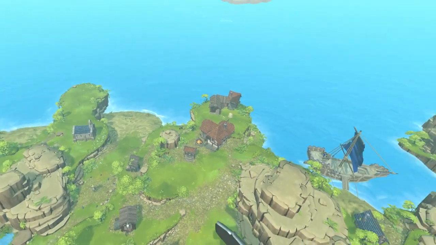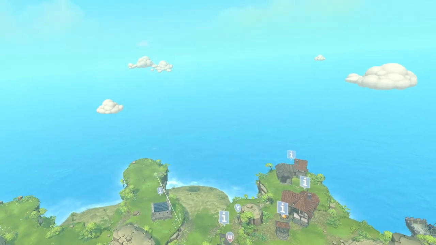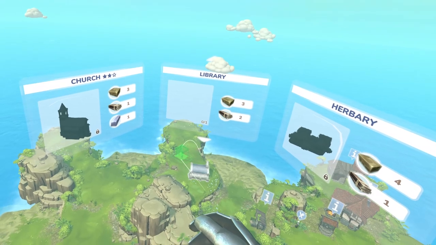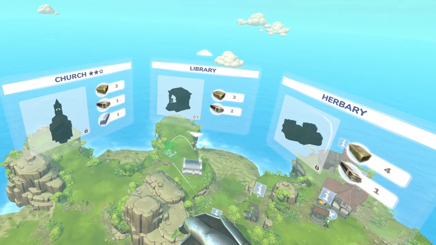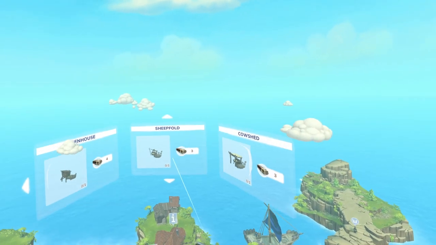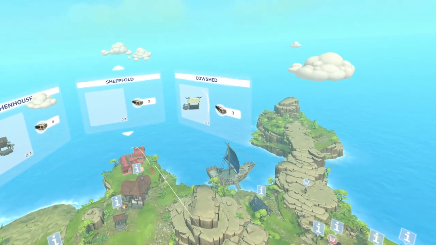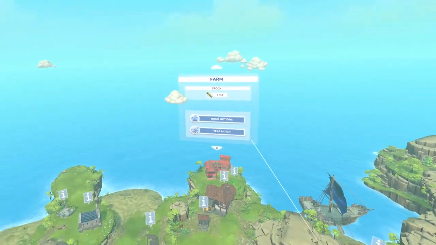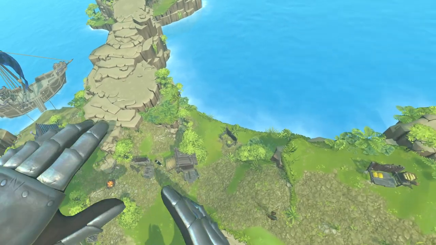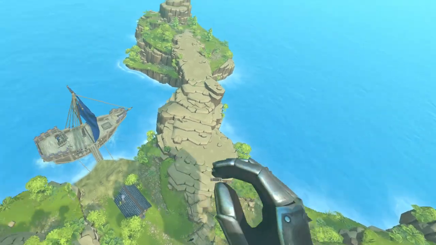I just need to rush sheep so I can rush upgrading the houses so I can get more people. Plunk the library down. And a sheep fold. That'll fit up there. That's a sheep fold. Deliver some planks. There we go.